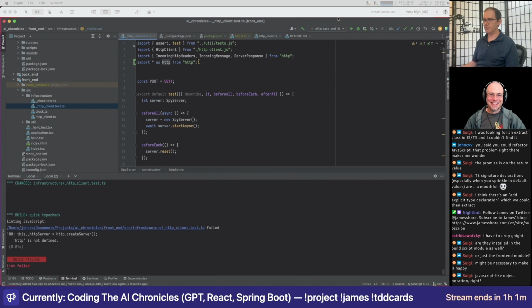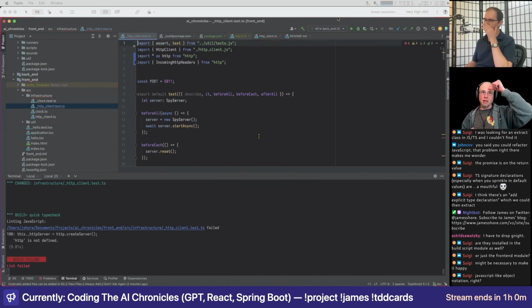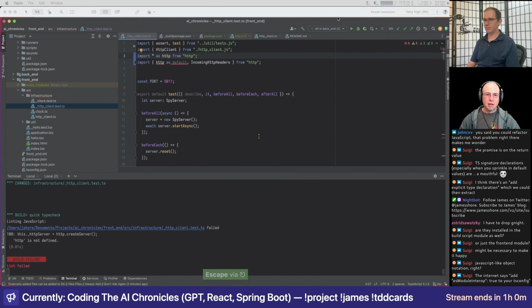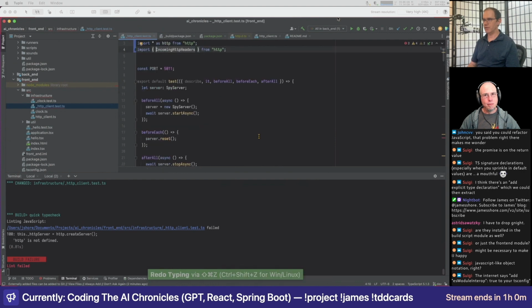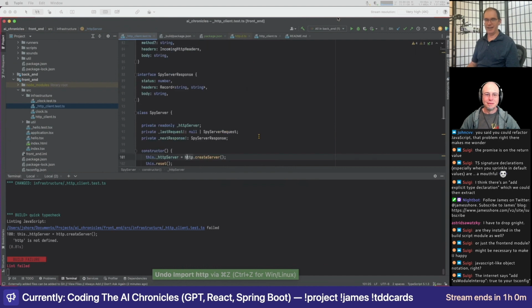Also, IntelliJ is super confused. Well, there is an HTTP2, which is the HTTP/2 protocol support. Yeah. Add esModuleInterop true to tsconfig. Thing is, I have made this work before, using the exact tsconfig I have now. Like when I set this up, I copied the tsconfig I had from a working system. Right.